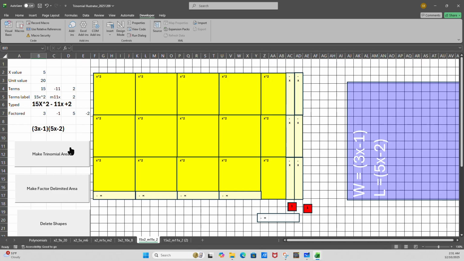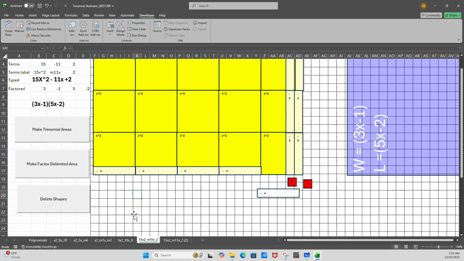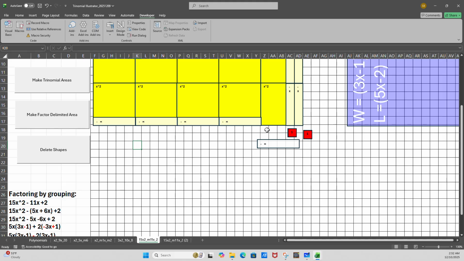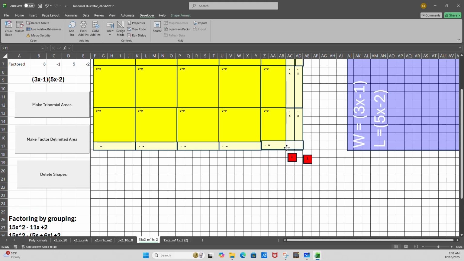this is the 15x squared. So we have 15 of these yellows. Notice that it's minus 11x, so we're taking 11 of these things and subtracting the area, so we're putting them on the inside of the rectangle here. Okay, just imagine that that's exact there. And on the bottom, if we rotate these other ones, we have this one too. These first 4, there's no problem, but this last one is going to be redundant, right? Because we already have the full length of these.